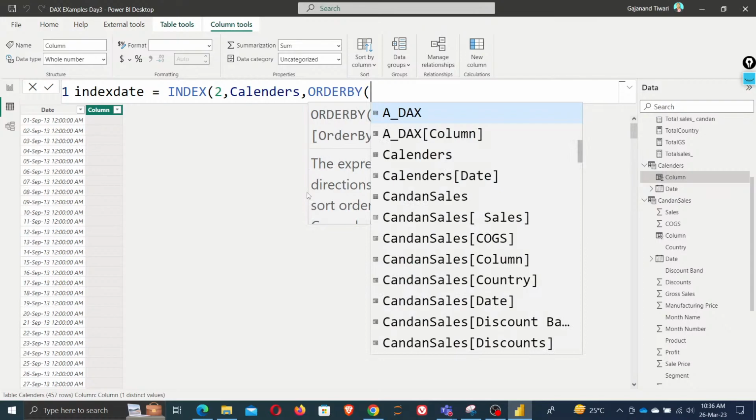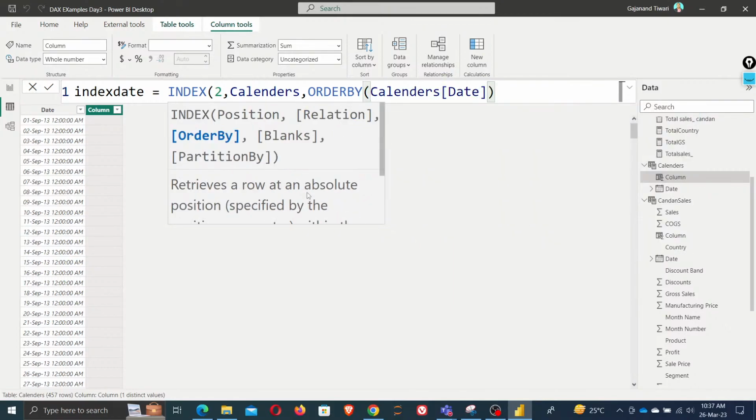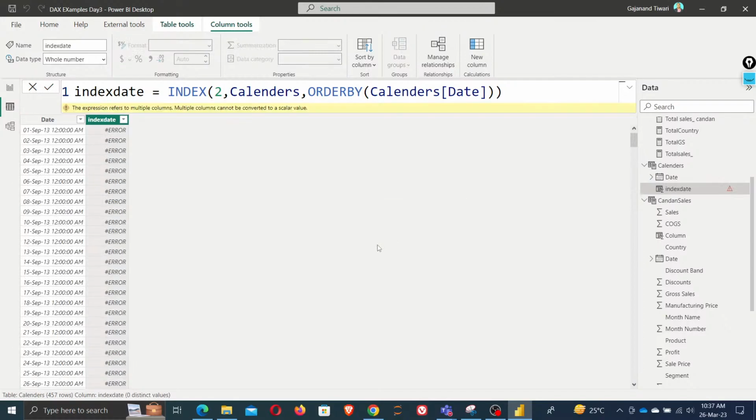Order by date, calendar date. The other option is optional. Oh, so your expression in multiple columns cannot promote a scalar value. Oh, perfect.